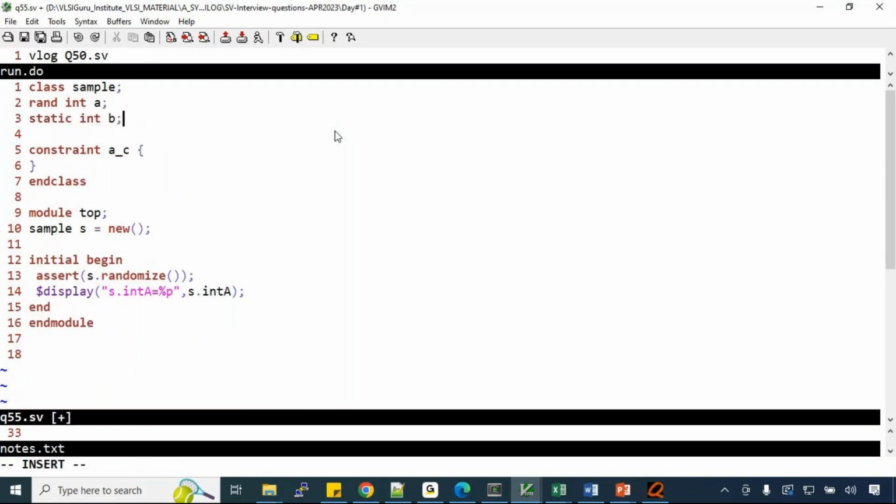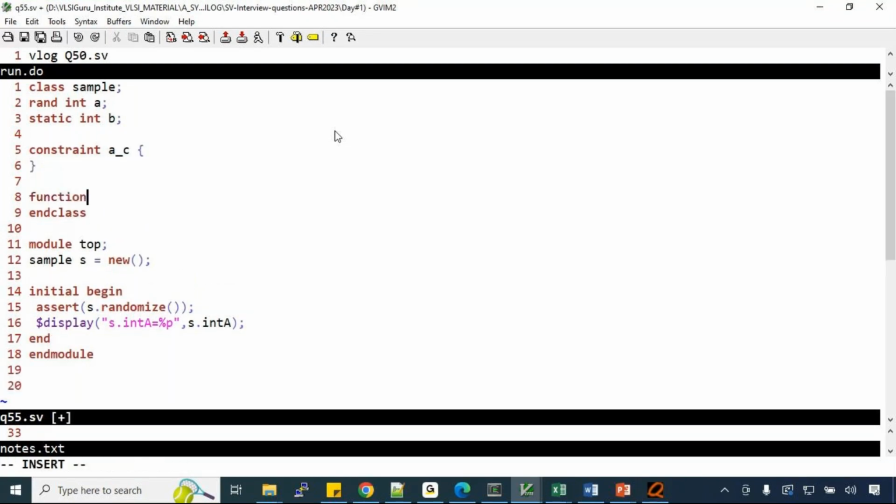Static int b, but not random. Static int b is not random. So, function void post_randomize.